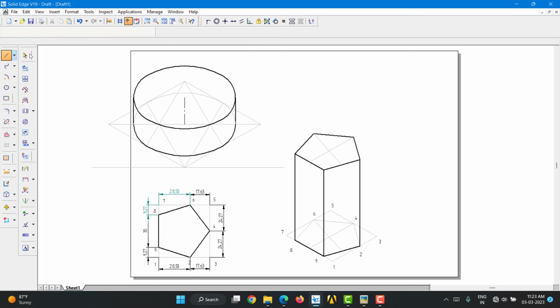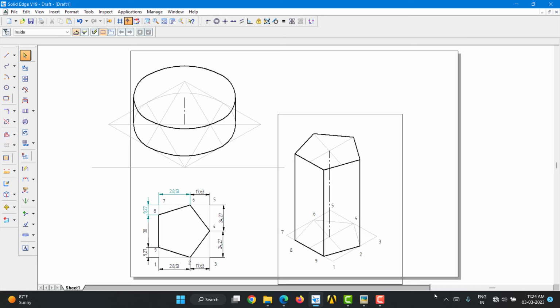I can draw the axis. Axis should be black, thin and continuous line from this midpoint to this intersection. Exactly, it will be 80 and 90 degrees. So this is the axis. Now actually the pentagon is placed above the cylinder, so exactly this center has to be placed at this point.